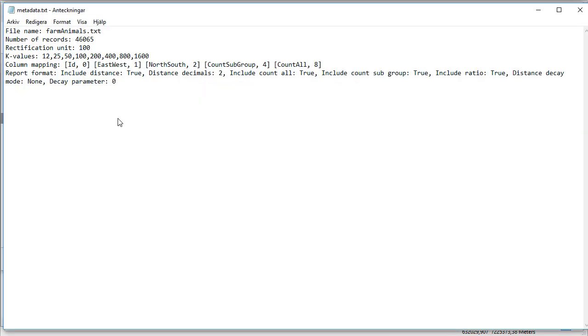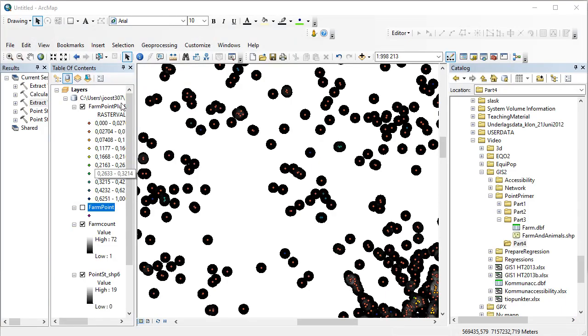Then we've got the metadata file. It contains all the information that sort of describes what we've got in the material. And here we've got the material, which is too big to double click because it's 9 megabytes, and a text document will take some time to open. It's completely uninteresting. So what we'll do is we'll drag and drop this directly into ArcGIS, and we'll see how it works and behaves there.